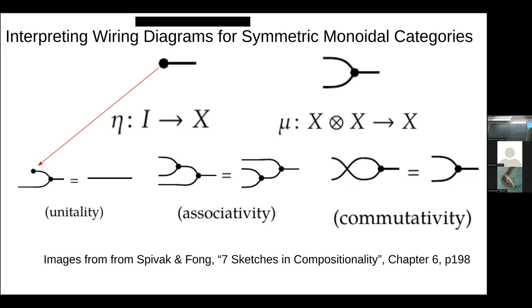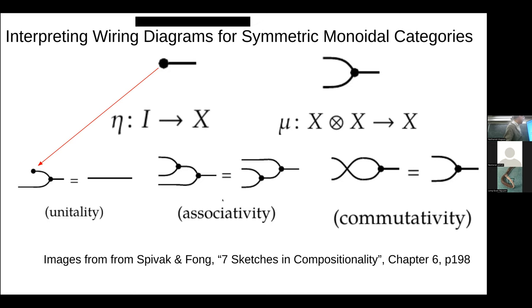What is this doing? It's combining monoidally these things together. And this is showing unitality. This guy here represents the unit, and when you combine it with anything else, it's the same as just having a straight wire. So in other words, if you have a wire and you tensor it with the unit, it's the same as just having that wire. You don't need this extra product.